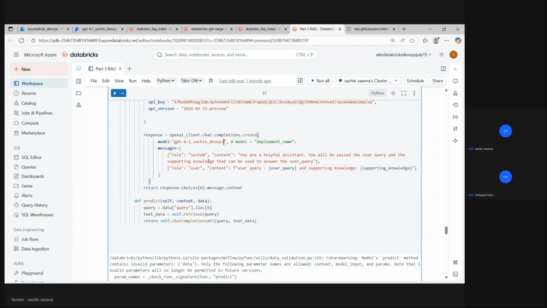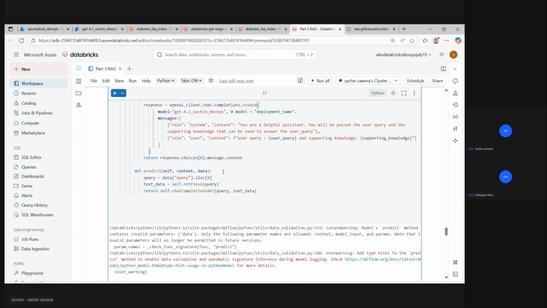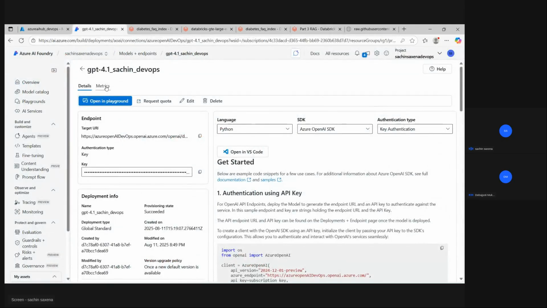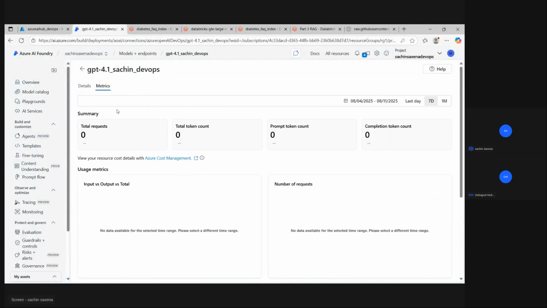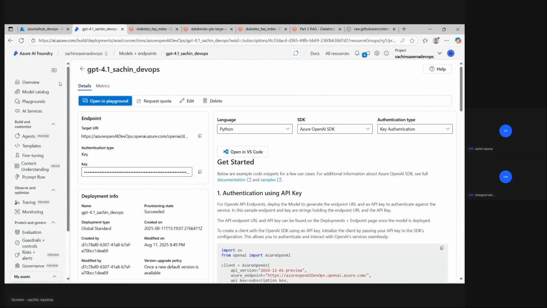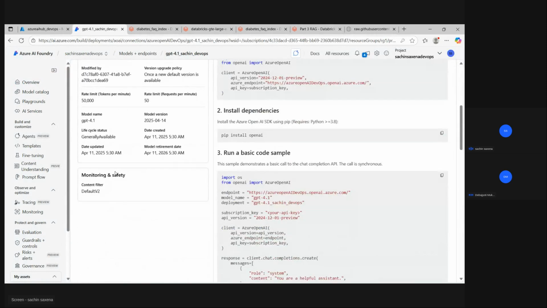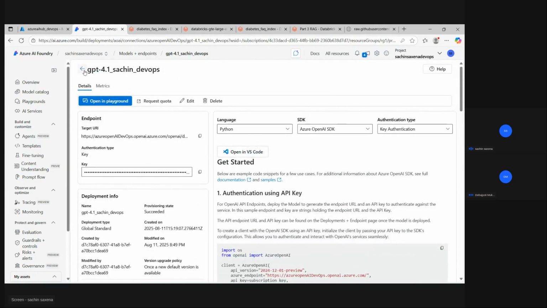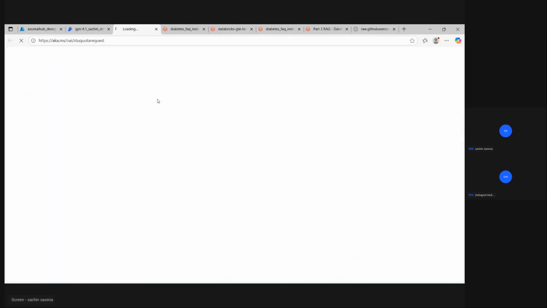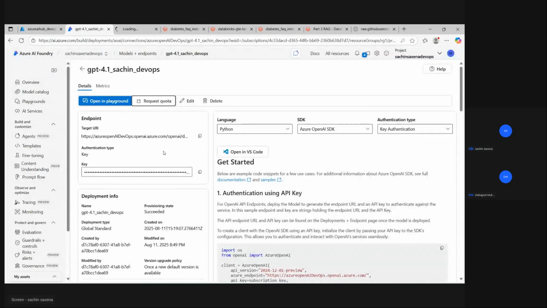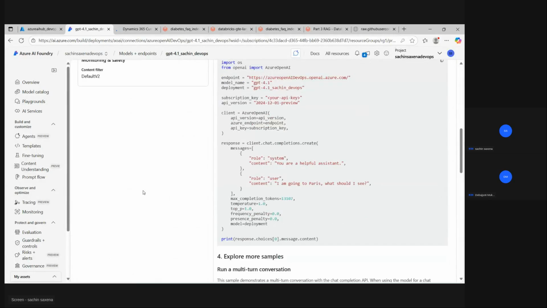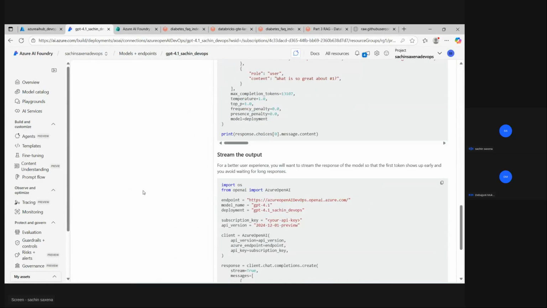Correct, that is all on OpenAI, all on GPT-4. Yes, I'm going to use it, and also if you can see, this is going to provide my tokens. Let me click here, details, and request quota.